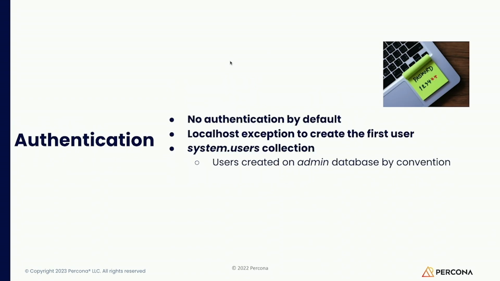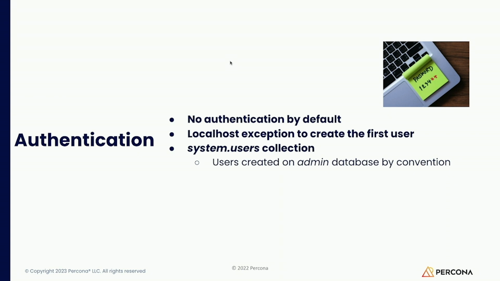So let's talk about authentication first. By default, MongoDB doesn't come with any user password. Okay? You just connect and it will let you in, which is nice to test things, but obviously not something we would want on a production environment, right? There is something called the localhost exception that is used to create the first user, which means that you can connect only from localhost to the MongoDB server, and it will allow you to create a single user. Once you do that, then you will need to use that user from that time onwards, right?